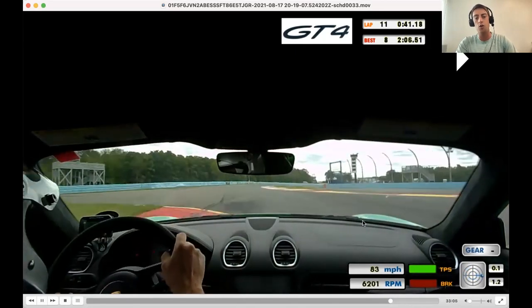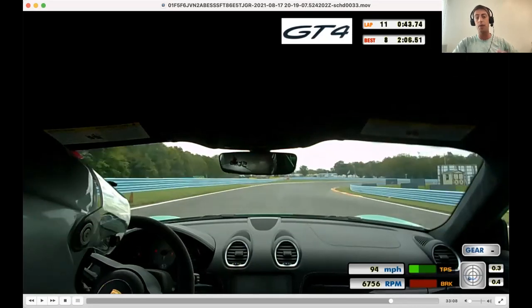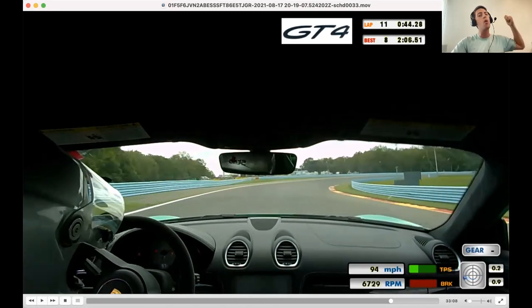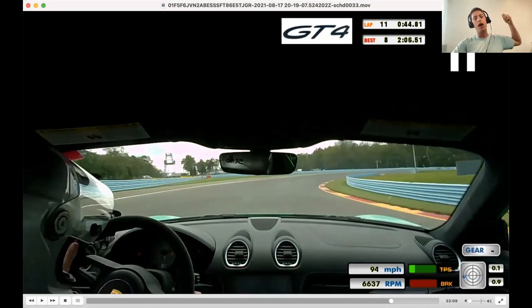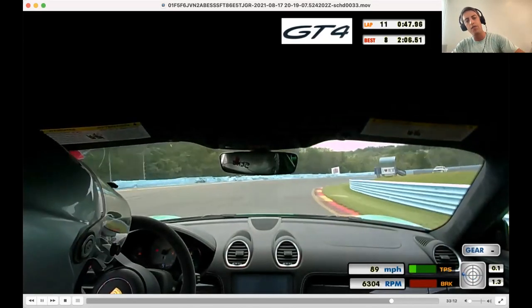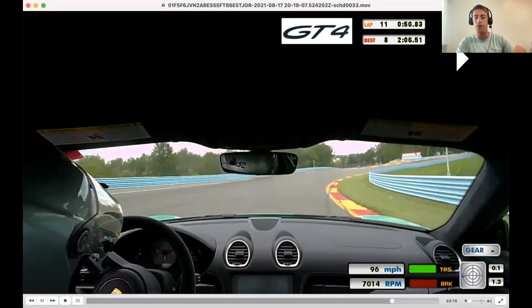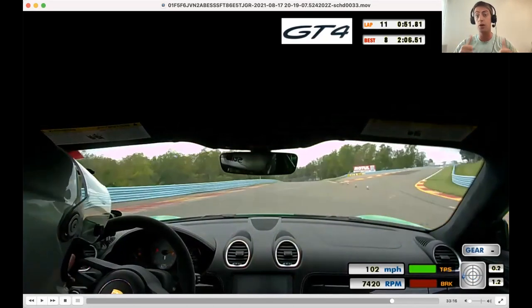Into the carousel, notice how you're starting your lift right in line with the last curb of the bus stop. I want to be flat past that last curb, flat until about here, and then lifting all the way off and coasting — that transfers a little bit more weight to the front end and gives me a little bit less understeer. Then back in here, I start to feed the throttle back in. You have a little bit of oversteer, you're at the limit of the car — nothing wrong with that. Your exit out of the carousel is phenomenal. I just think we could be a little bit more aggressive after the bus stop, driving full throttle a little bit deeper in, then a smooth release, coast, and wait for the front nose to get down to that curb.